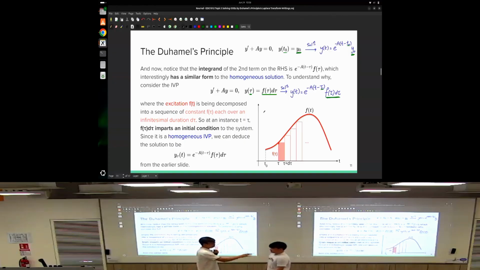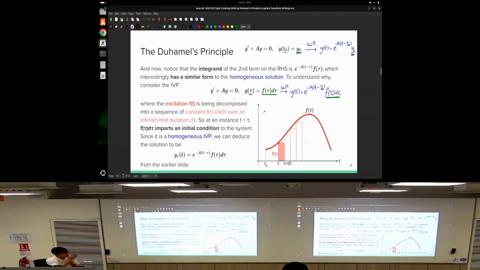Okay, come back. So now if I treat the continuous force as a series of initial conditions, a series of impulses applied to him, that means I can treat the continuous force as pom, pom, pom, pom, pom. You understand? So the continuous f of t, I can re-represent using a continuous series of initial conditions. All the rectangles, correct. In essence, each rectangle is of negligible width. So it's like a series of punches, an infinite number of punches, to mirror the continuous force, the continuous excitation. Okay, thank you, Xavier.